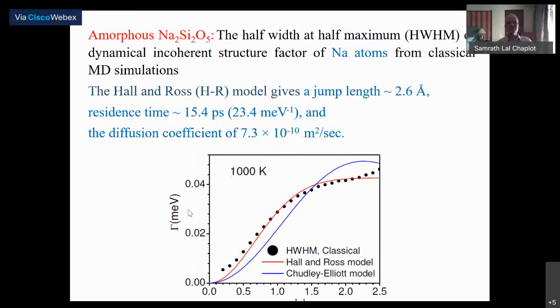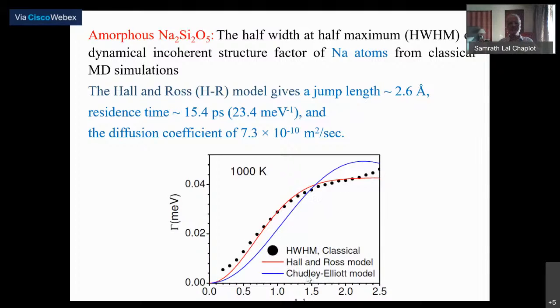Okay, so now, using those quantities, one goes through calculating the position time correlation functions, the intermediate scattering functions and the dynamical structure factors, and then you can calculate the half width at half maximum as a function of, for example, in this case the wave vector, and that shows certain behavior.